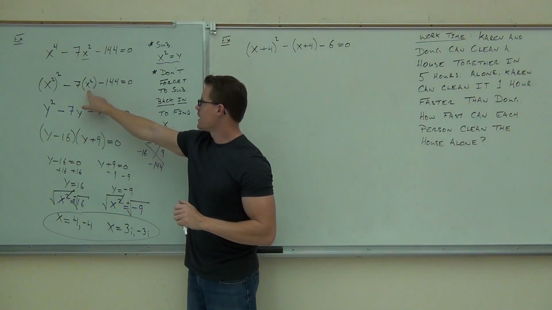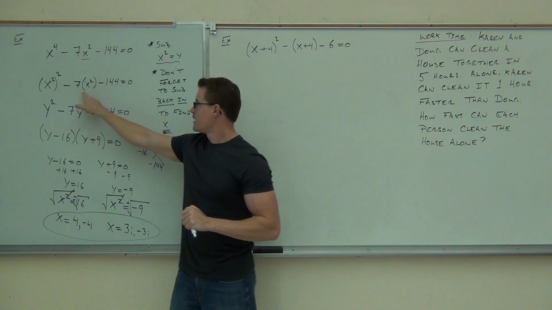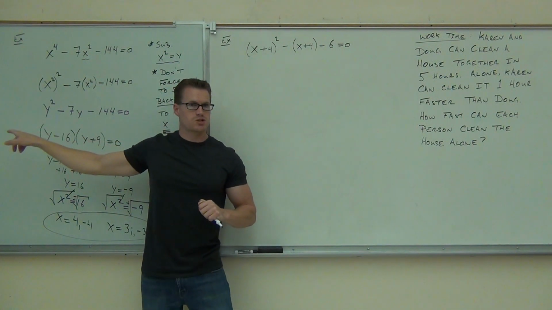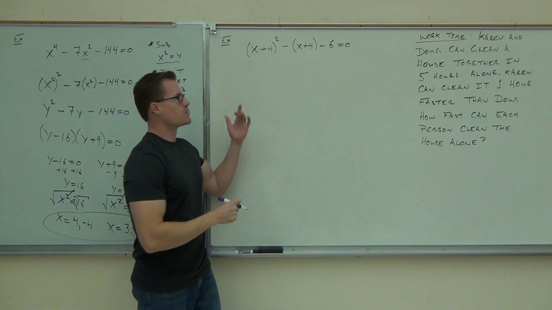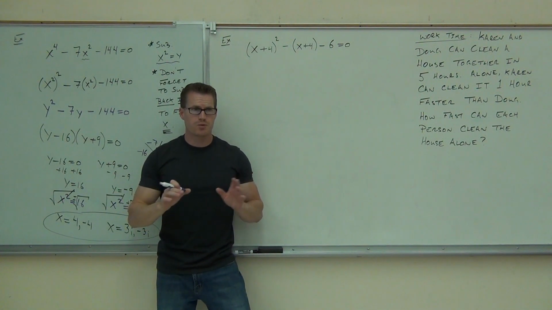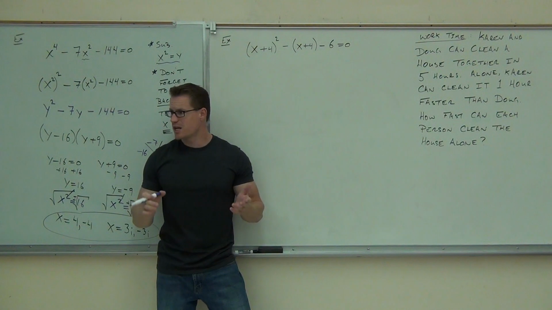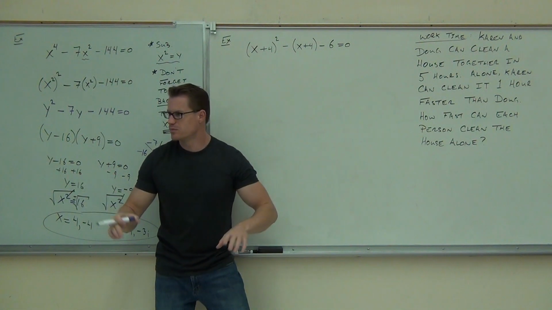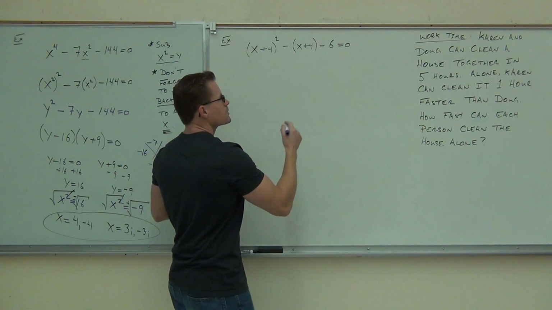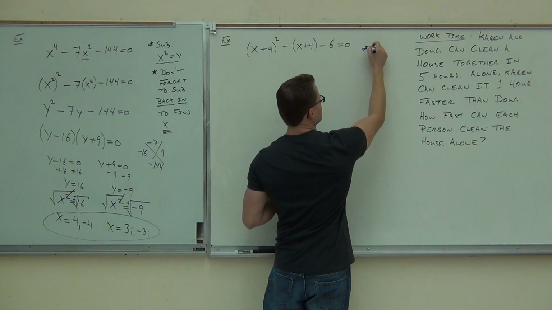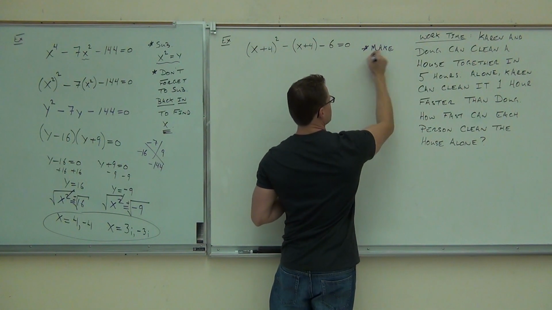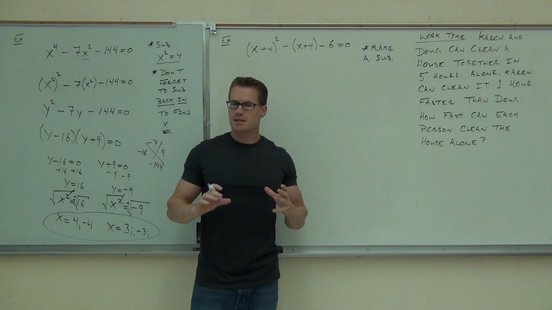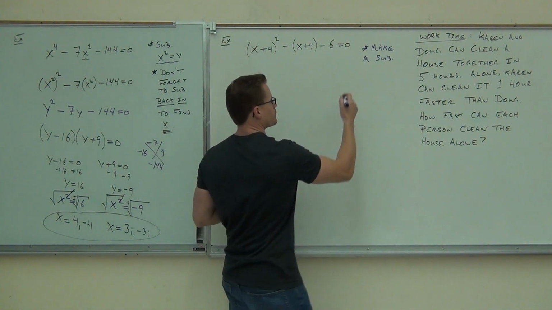Over here we had x squared, right? That's the thing in the parentheses. And we had x squared, that's the thing in the parentheses, and we chose x squared to be y. That's what we did, right? We changed it into y. You follow? Here, what's in the parentheses? Do I have it in both places? If I have it in both places, I can change that into what? Whatever I want. A dummy variable, y or z, or just not x. Don't do x because you already have x. So we can still make a substitution. Only this time, the thing inside the parentheses isn't x squared. It just happens to be x + 4.